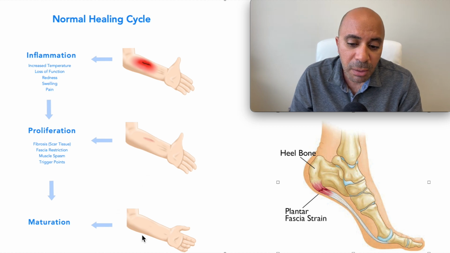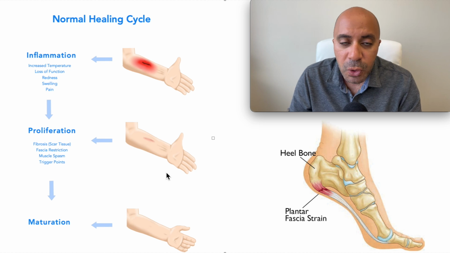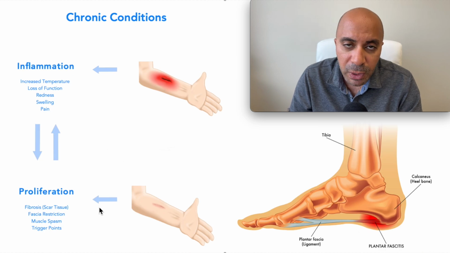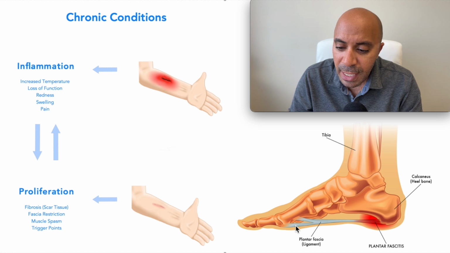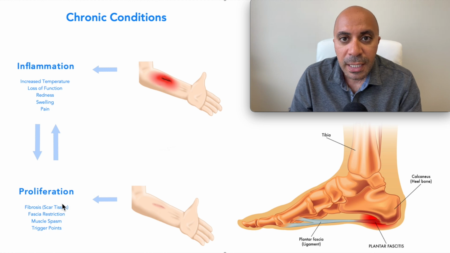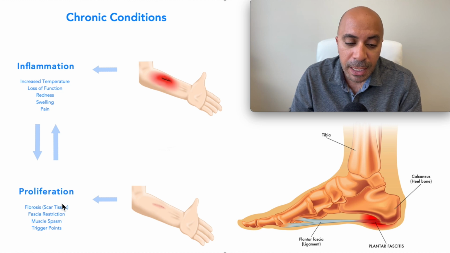In the perfect scenario, during the maturation stage, your body should get rid of everything that occurred in the proliferation stage and the inflammation stage. Because you're still experiencing pain, there's a very high chance your body is going back and forth between the inflammation and proliferation stage. So you have swelling, you have fibrotic tissue, it's very common. And when I palpate and work on my patients, I feel a lot of fibrotic tissue here. That usually happens from the strain of the plantar fascia. So if you don't address the inflammation or the proliferation stage, the treatment is temporary and will not address the root cause of the problem, and you will continue experiencing pain.